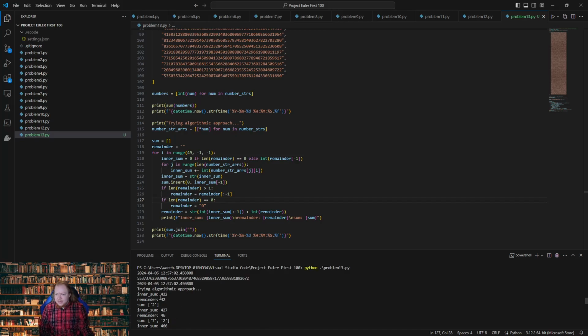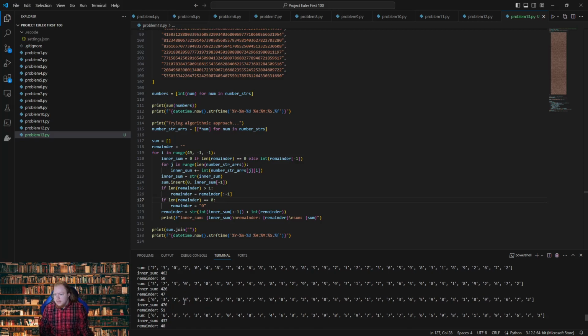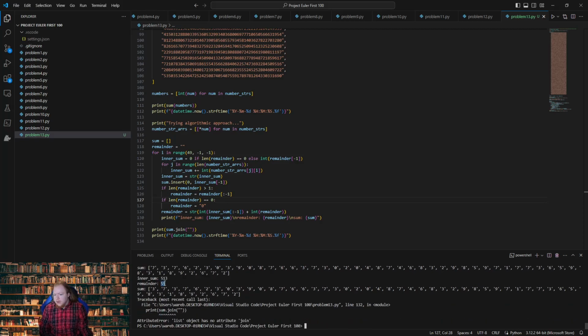Okay, so inner sum 422, remainder 42, so 2, and then we got 427, and 42 plus 4 is 46, so looks like things are working, but you can kind of see here we forgot a step, because this remainder of 55, that needs to be there.